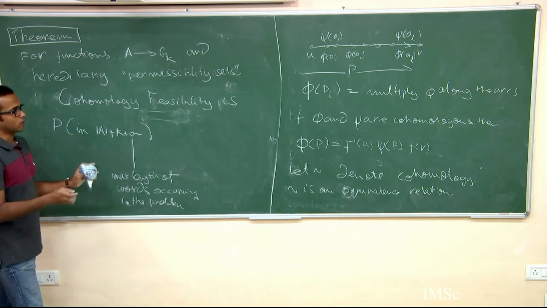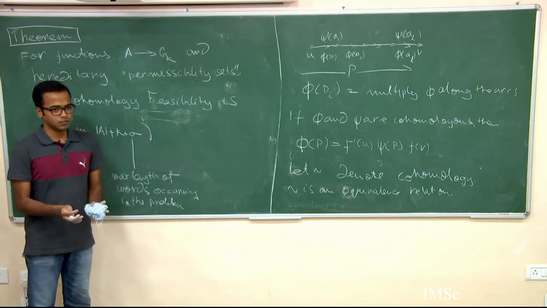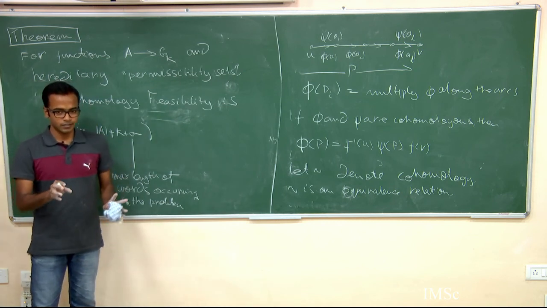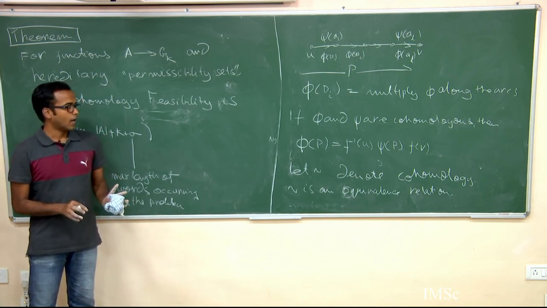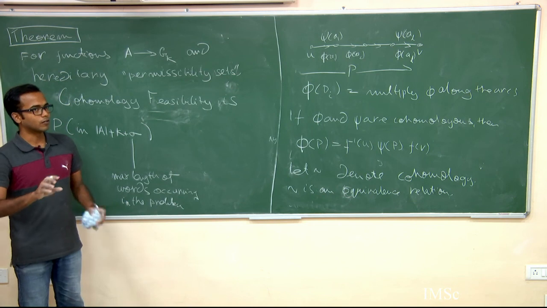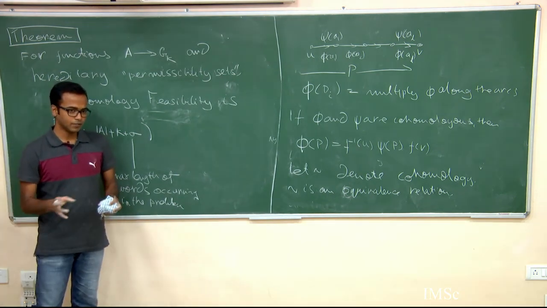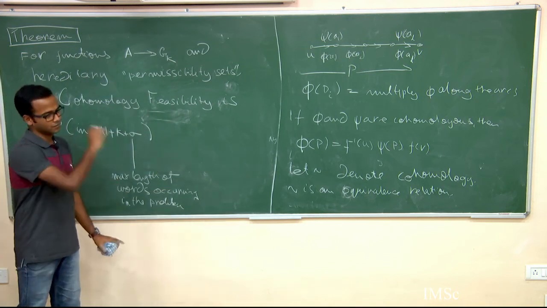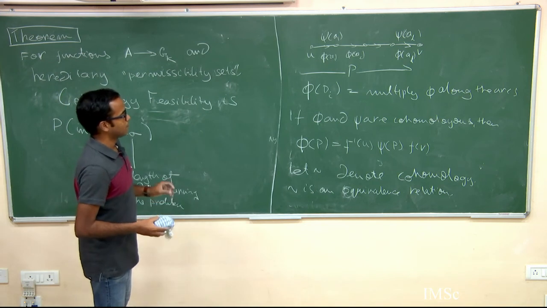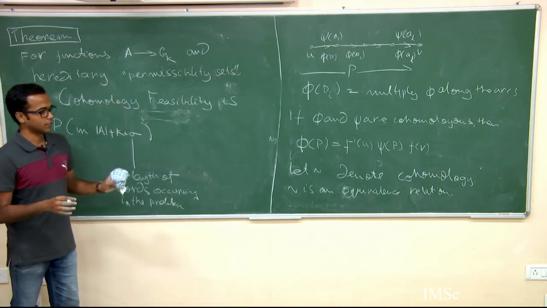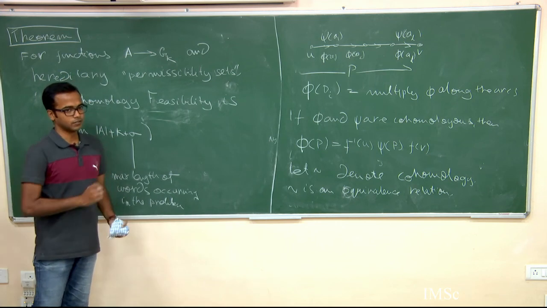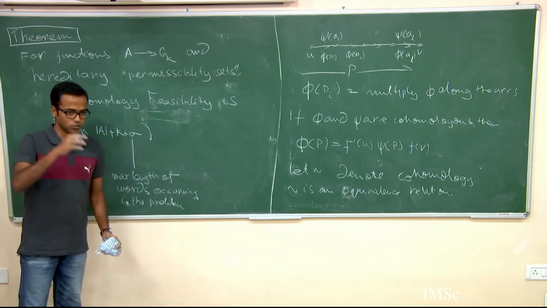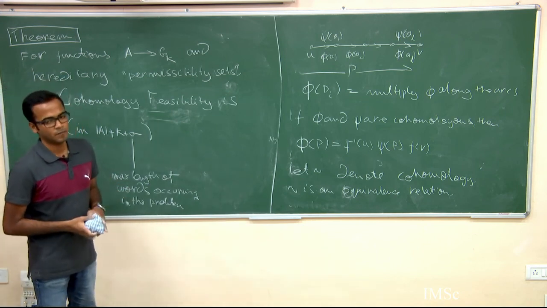So overall, what we'll do is reduce the graph into a very simple graph, and then look at all possible configurations in that graph and see if one of those configurations is good. If it is good, that means the original graph has a solution. If none of them are good, the original graph won't have a solution. So that's the rough idea. We'll enumerate all possible configurations, and that is where the n to the O of k comes from. The number of configurations is n to the O of k in that small graph.